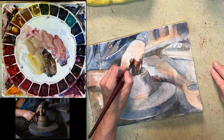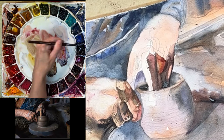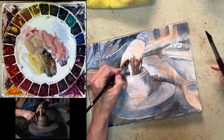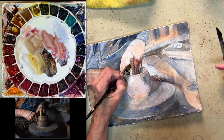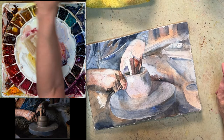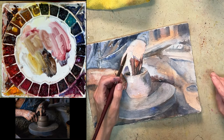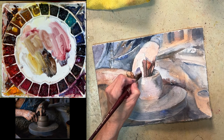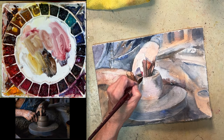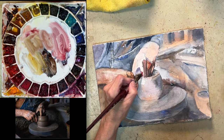Then there's this little shape right here, and this shape has a blue tint. Now, I am really looking at shapes. I am not concerned about whether or not it is a perfect shape, because right now I don't see where the doggone fingers are at. I spy with my little eye kind of a wet tone right here, and it kind of melts into this. Maybe not that bright. Calm that down a little bit.